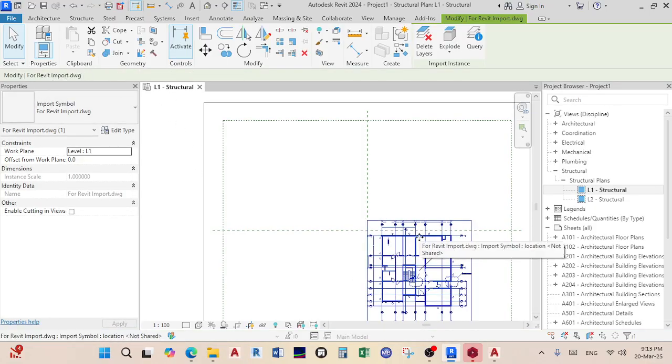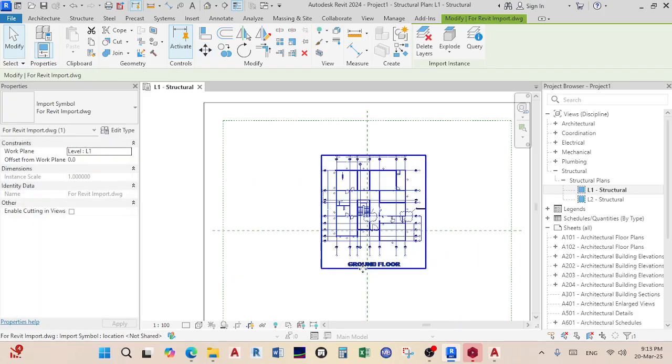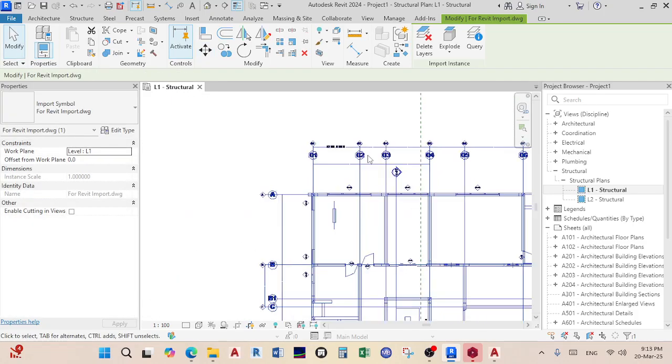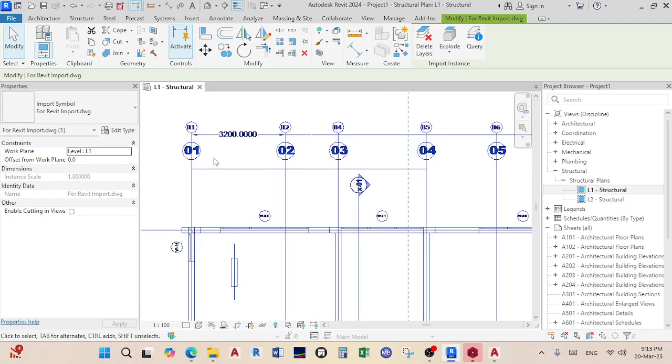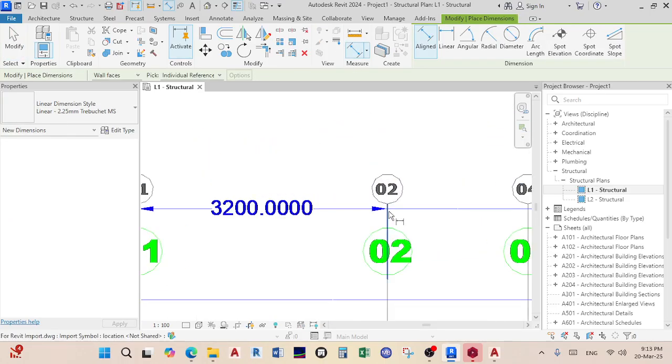So when I select this, I'll go to my move, and then you can see it saying it's constrained, meaning you can only move in this direction or this direction at 90 degrees. But when I deselect this, I can move it anywhere. But for me, I'd like to place it at the center. So I'll place it at the center there.